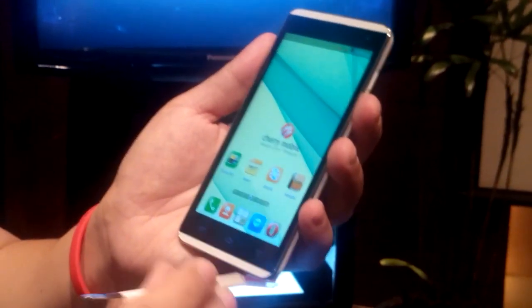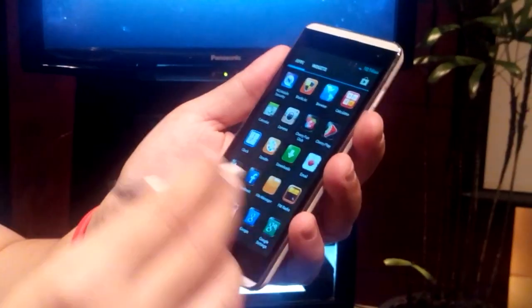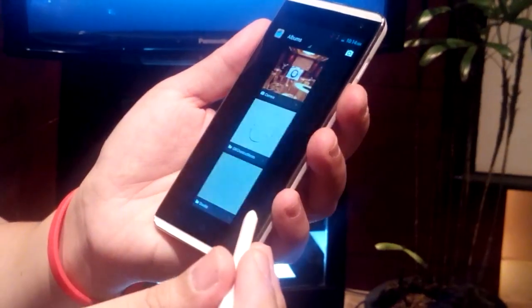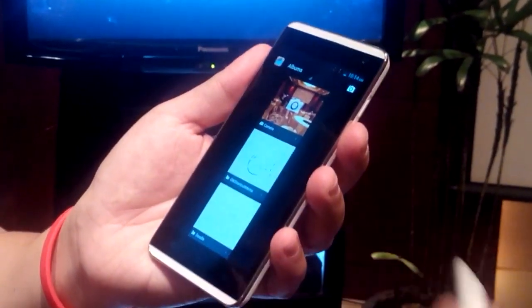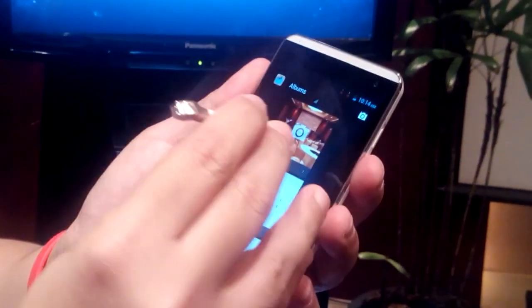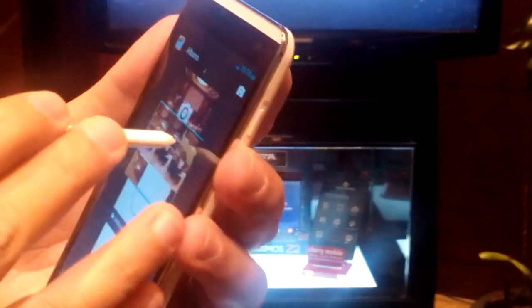As well as your messages or email. Oh, yeah. All right, so let me just check if we got some pictures already here. All right, so we got some sample photos. Just like what I've mentioned, you just have to put this tip close to the screen. You don't have to touch it, right? No. As you can see here, there is about a 1 centimeter distance.